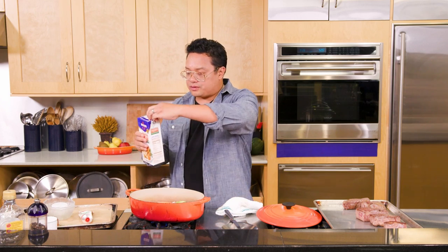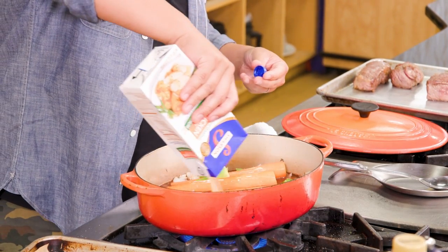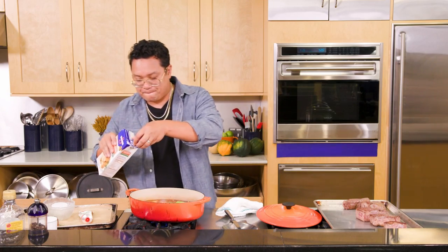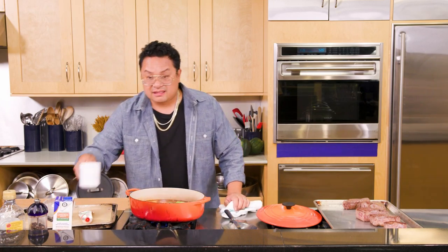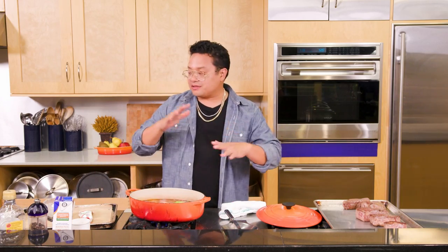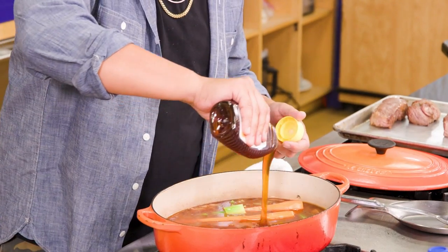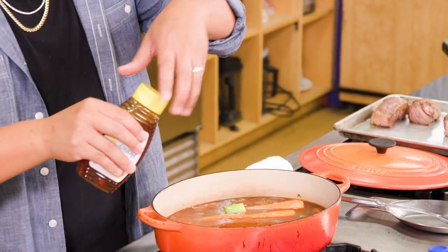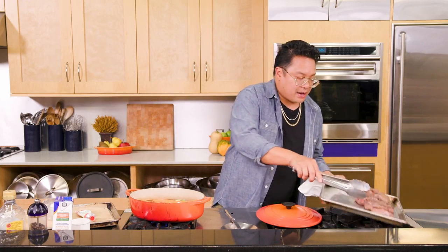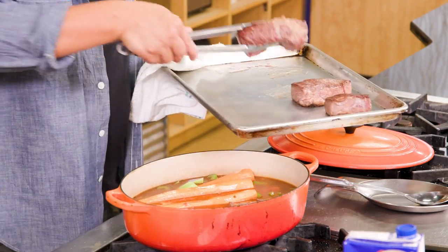Now that the alcohol is removed, we're gonna go in with our Swanson's chicken broth. This is the bulk of our liquid that we use to braise our short ribs. And our Gevalia coffee. Like I said, I love the balancing act of sweet, salty, bitter. So that is our bitter note. And then to balance that, a touch of honey. We're gonna bring this up to a simmer. We're gonna add back our short ribs. Make sure that they are buried into here.